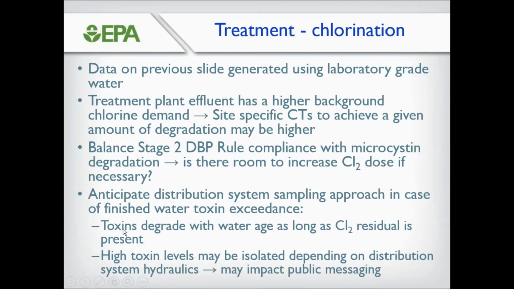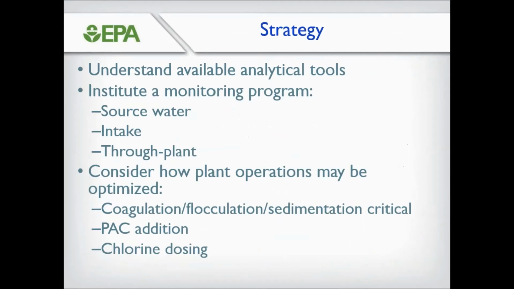Because your toxins are going to degrade with water age as long as the chlorine residual is present, and high toxin levels might be isolated depending on your distribution system hydraulics. And that in turn, depending on if you have some idea how the toxins behave in your distribution system, is something that may also impact your public messaging.